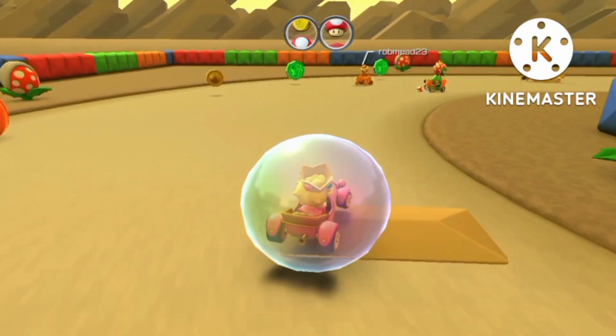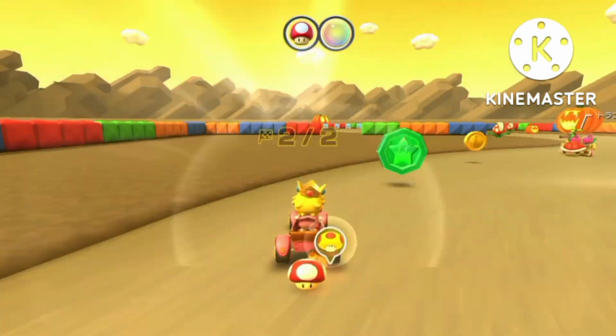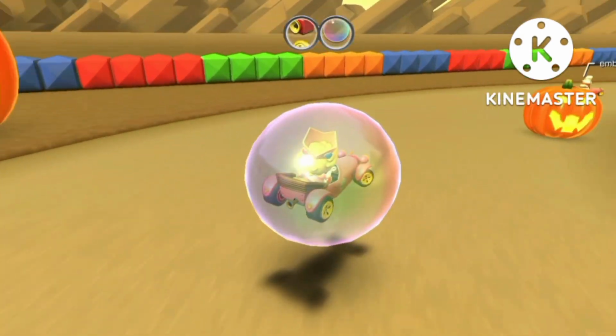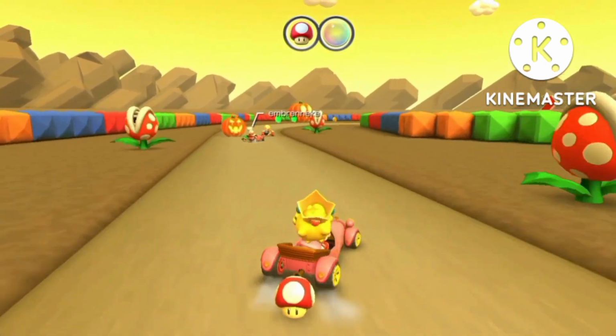Okay, so Nintendo did the unthinkable. They buffed Bubbles so now it isn't the worst item in the game. It no longer takes up an item slot when used, and you can break it by tapping the screen a bunch. This has honestly turned it into quite a useful item in multiplayer in my opinion.